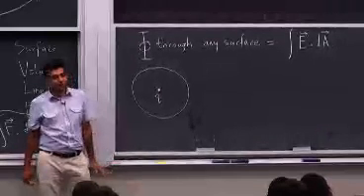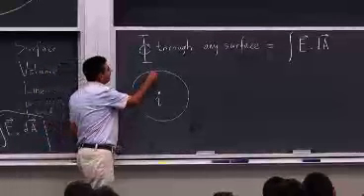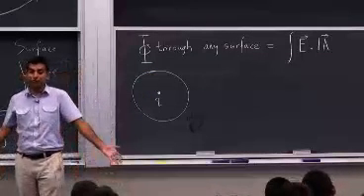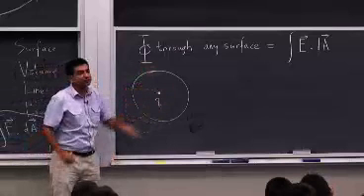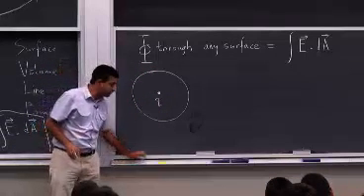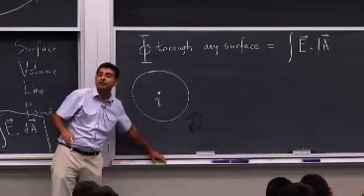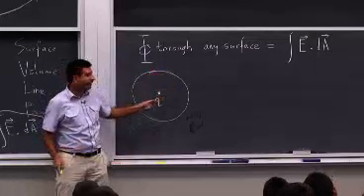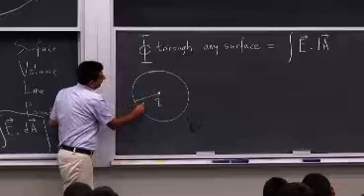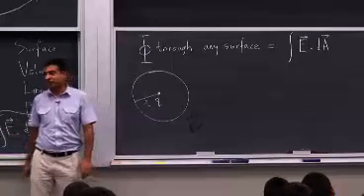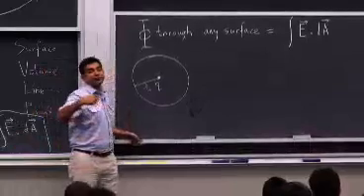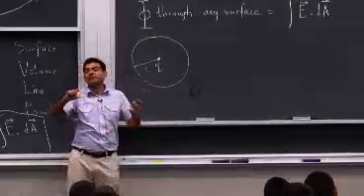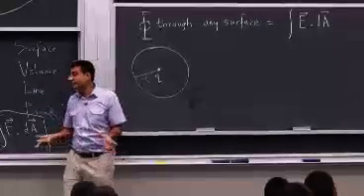Now we know from Coulomb's law, which we've already started off with, so let's use Coulomb's law. At the surface of the sphere, the magnitude of the electric field is going to be the same, because each point on the sphere is at the same distance, small r, from the point charge. If I draw the electric field just on the sphere, it will be arrows of the same length. But will these arrows point in the same direction?